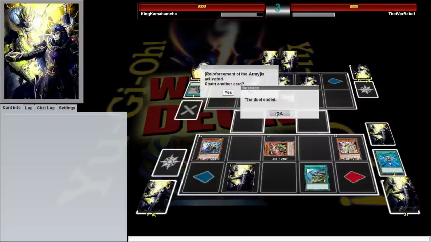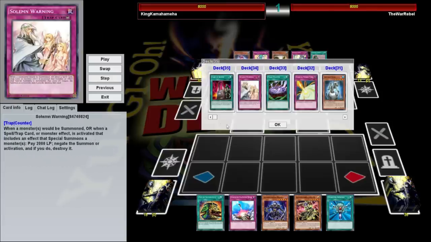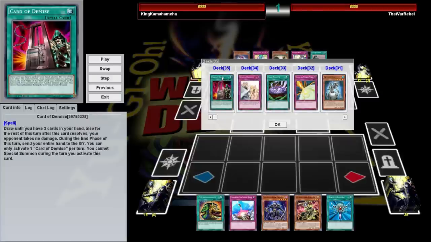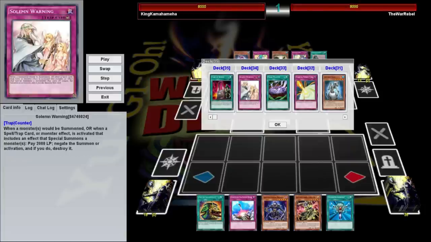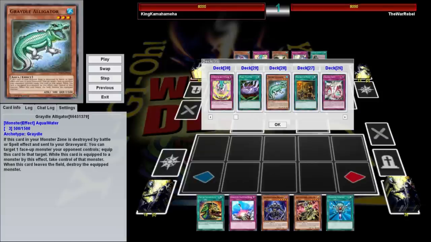Oh, he was playing Gradles, I see. Are you familiar with Gradles? Card of Demise? Is that the one I think it is? It's not like the one in the anime. No, it's not nearly as good. I mean, it's still like, you draw until you have three cards in your hand. Yeah, but that's not fun. So if you could set a whole bunch of stuff, you draw three. But yeah, the Gradles are all like, if this card in your monster zone is destroyed by battle or a spell, you could target a face-up monster your opponent controls, equip this to it, and that monster becomes yours.